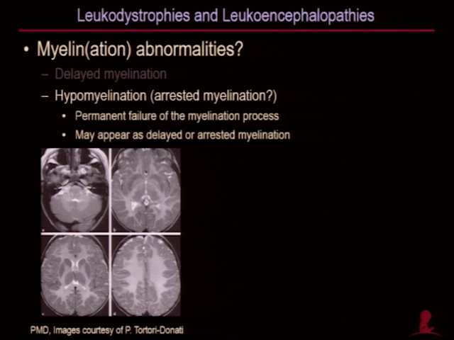Now, there is another condition which has become very popular, and a lot of entities have been described in recent years, labeled as hypomyelinating conditions. I believe that this may be a little bit abused, because I'm not sure if we always have a good understanding of what we mean by hypomyelination in these conditions. Normally, at least the best definition as of today is that this would be a permanent failure of the myelination process, and actually to confirm the diagnosis of hypomyelination, you need 2 MR studies. I believe it's like 6 or 9 months apart, and should not show any change.